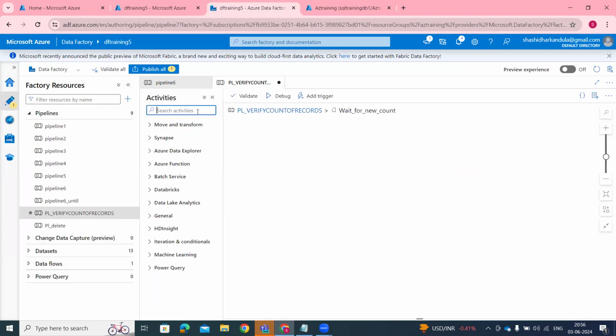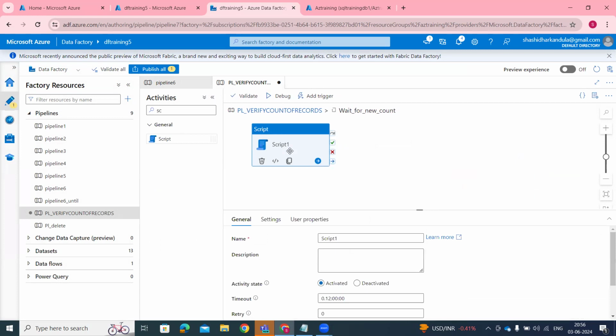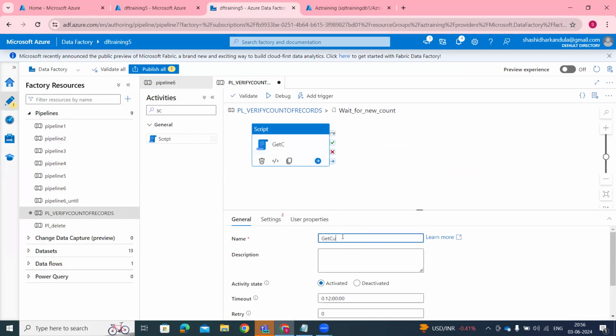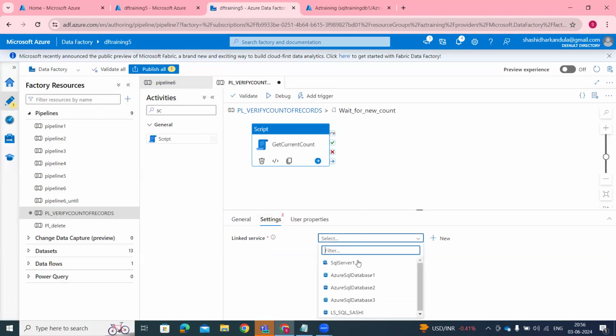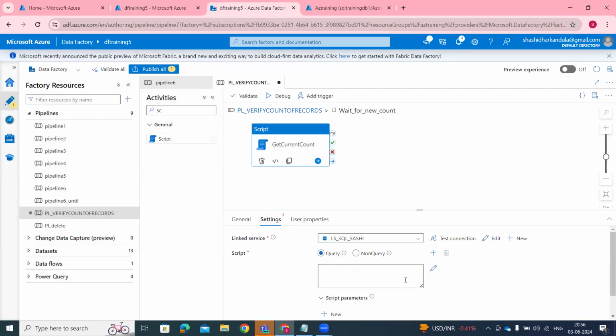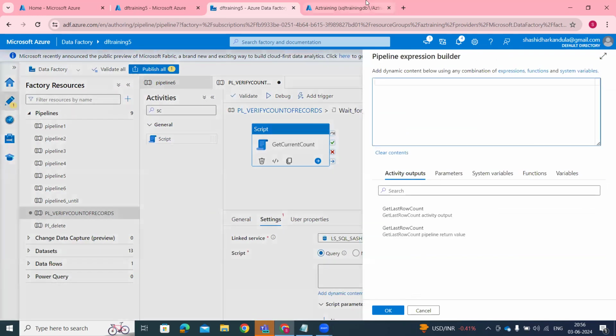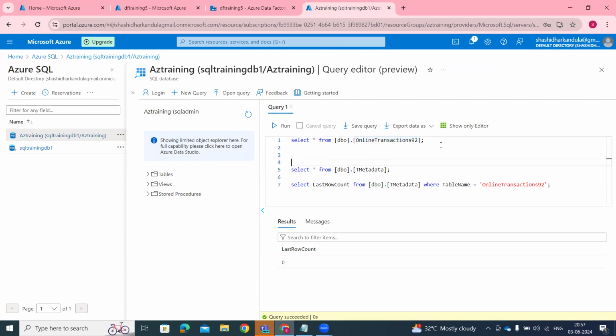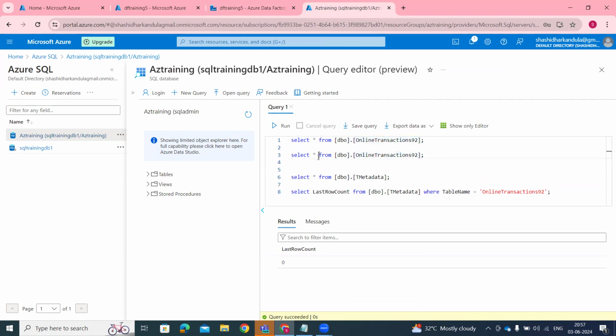Now to get the current count, again, take the script activity. Either you can use the lookup as well. And I created a link service. This time I am going to write the query. What is that query? Select count star as counts.